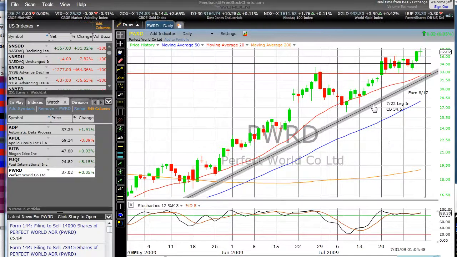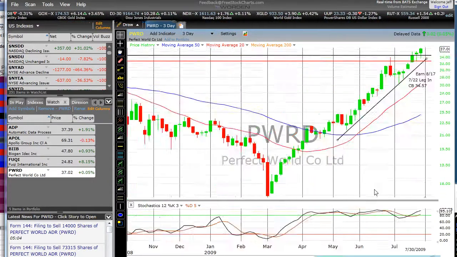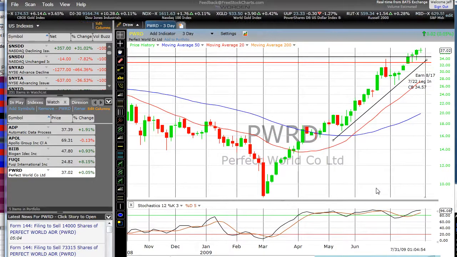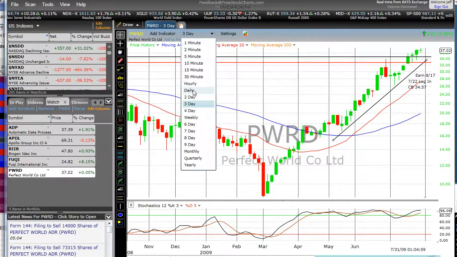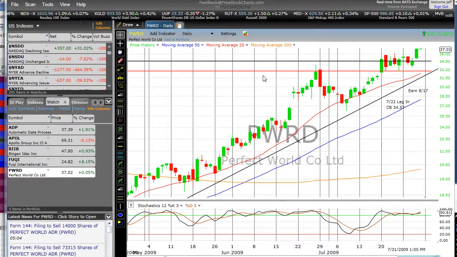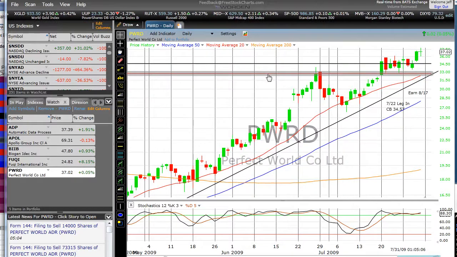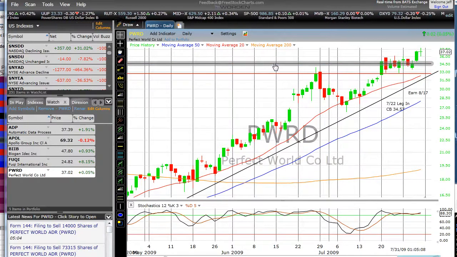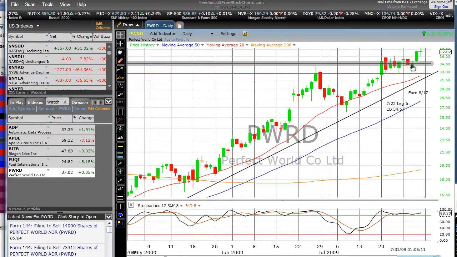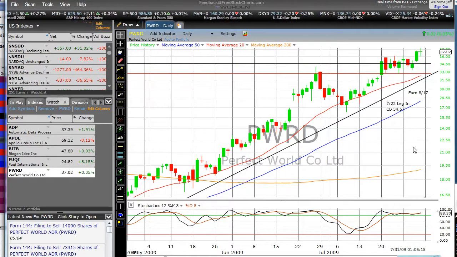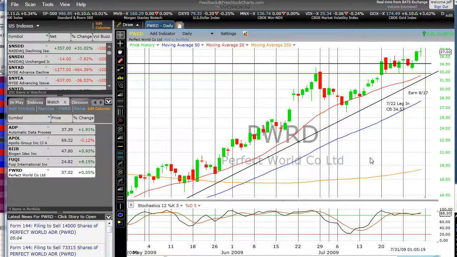This chart, you'll notice I've drawn my support line here. We'll jump over to a 3-day and see how it looks there. Pretty easy to determine where this line should be. Little explanation about what some of these other lines are. Go back to the daily chart. This is where I have my stop. I made that a red line. And this is my cost basis right here, which is the solid line. And you can see that we're up a little bit above it, and it might be time to bail on this particular one.